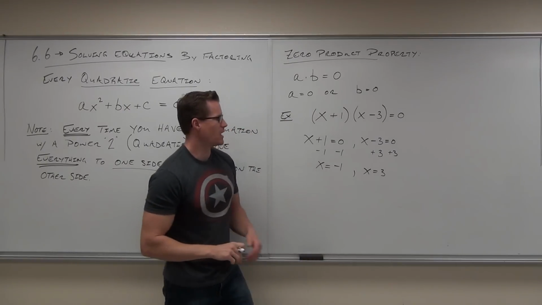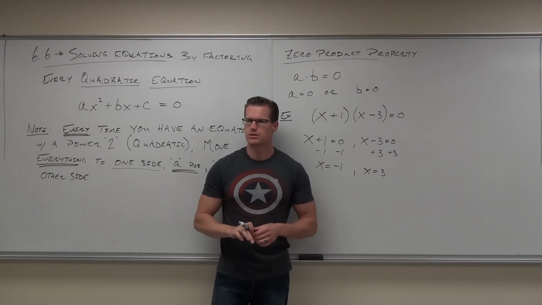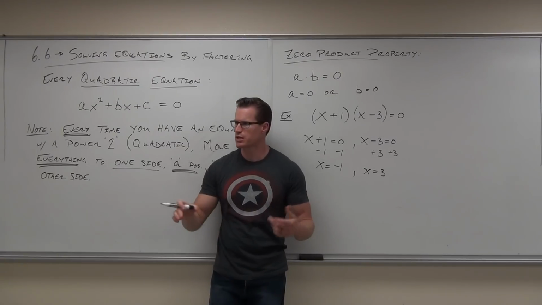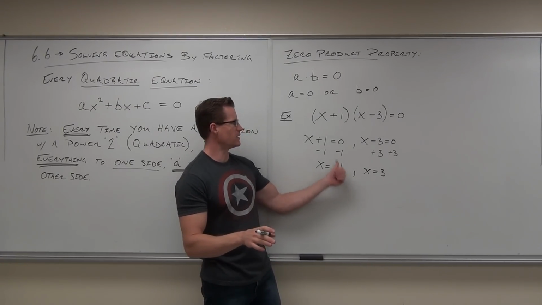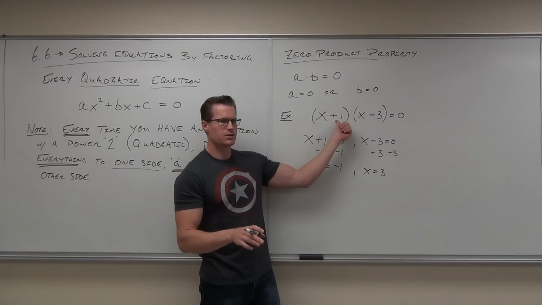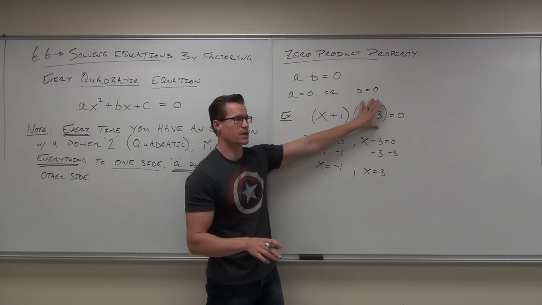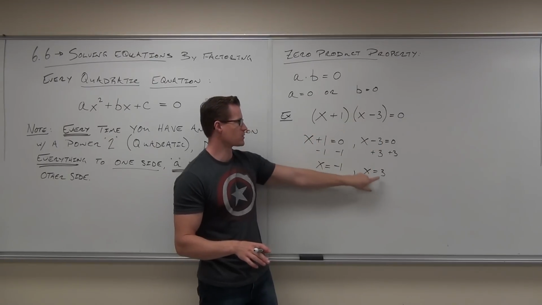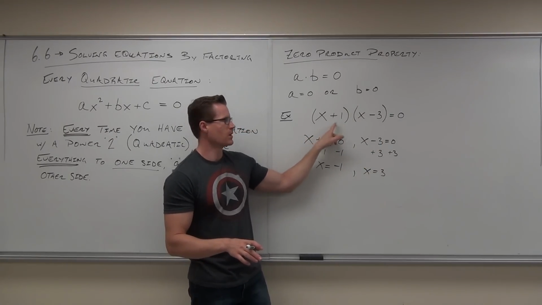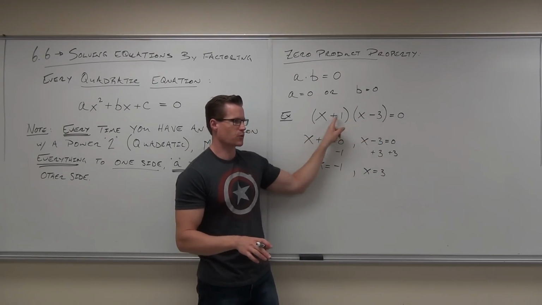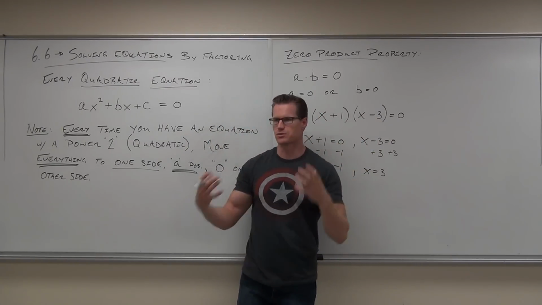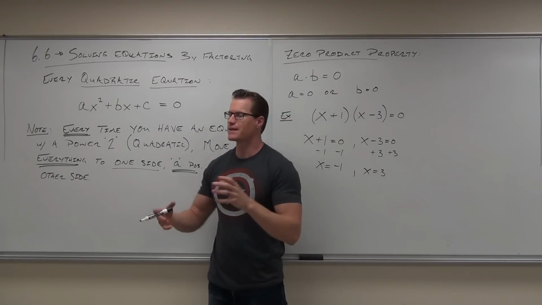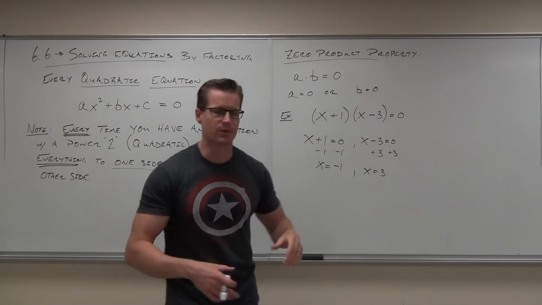Now here's my question. How many solutions do we get? 2 solutions. In fact, both of these numbers make this work. Check it out. If I plug in -1, -1 plus 1 is how much? 0 times, I don't even care what that is. What's the answer? Okay, plug in 3. This is going to give you 4. What's 3 minus 3? 0. What's 4 times 0? I don't care what this one is. If one factor equals 0, the answer is correct as far as being equal to 0. That's the idea of zero product property, and that's what we're going to be using here.